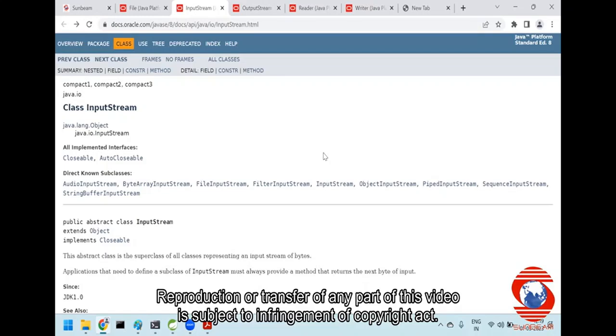Linked list. Perfect. Correct. If I say I want to have a collection where I need some unique elements to be maintained, then which kind of collection hierarchy will you use? You will go for set. Perfect. If I'm saying I want a collection in which I want last in first out, which type of collection will you go for? You will go for stack. Perfect. Last in first out, stack.